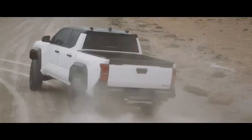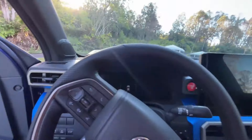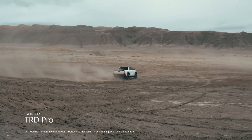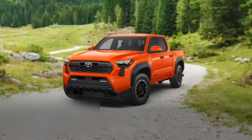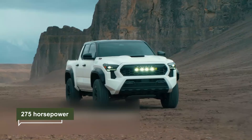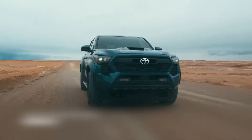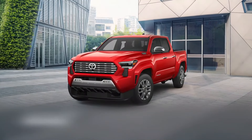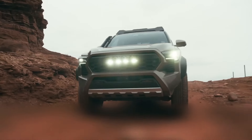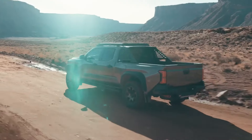In the upcoming Toyota Tacoma, there are exciting new features to look forward to, such as the eight-speed transmission and a speculated 10-speed unit for the Tundra. These upgrades are expected to provide impressive performance and better fuel economy thanks to the electrified powertrain. The turbo-4 engine powering standard versions promises a maximum output of 275 horsepower and 317 pound-feet of torque, but won't be offered in the range-topping Trailhunter or TRD Pro. The Trailhunter will benefit greatly from the new TNGAF architecture, bringing numerous improvements starting with a fully boxed frame.